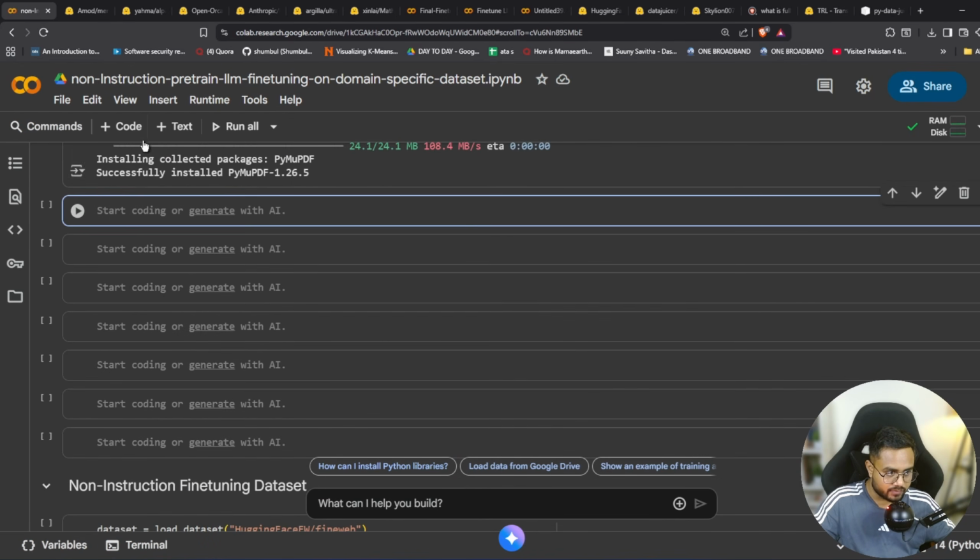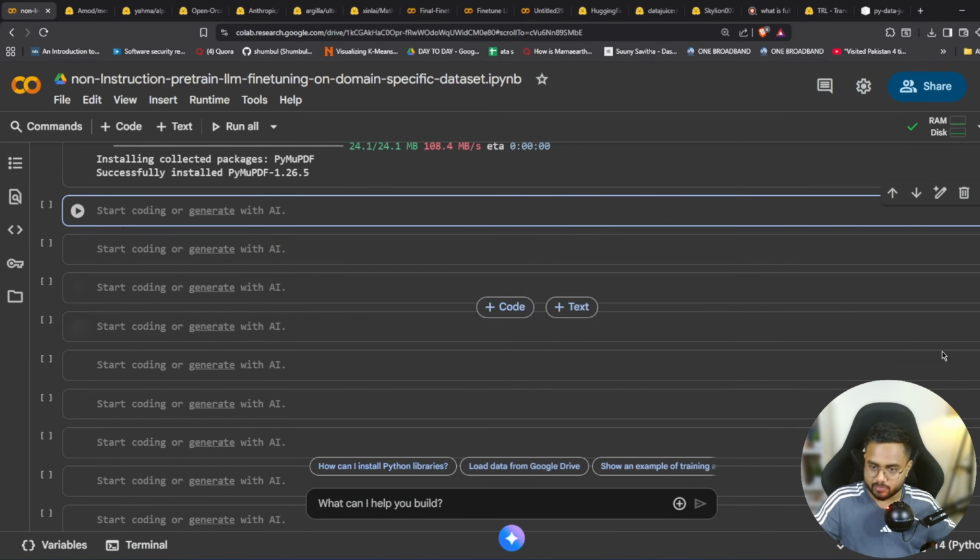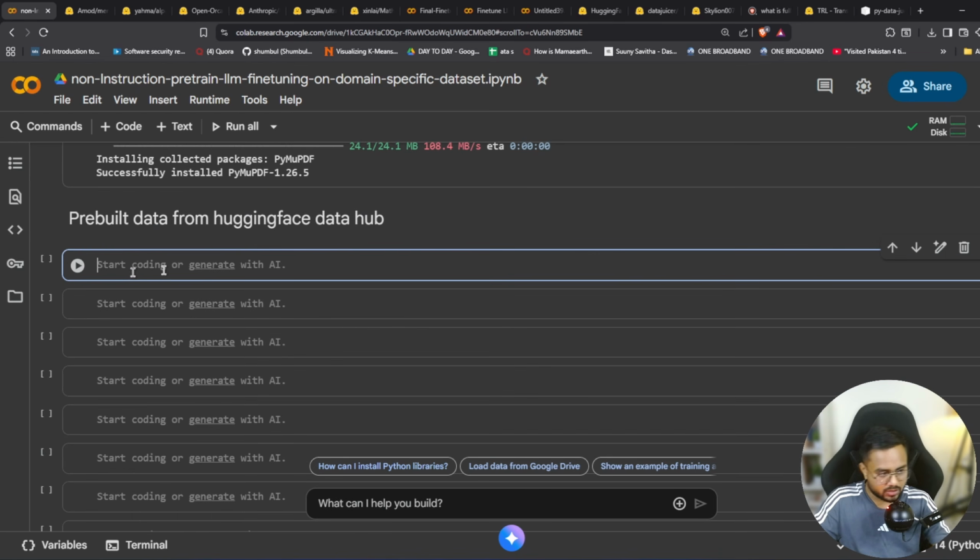So first of all, guys, we'll have to load our data set. Before loading our own custom data set, let me show you the inbuilt data set, how the inbuilt data set looks like. So first let's load the pre-built data set. Guys, I already wrote the code in the notepad, so I can directly copy and paste from there because this code is prepared by me itself.